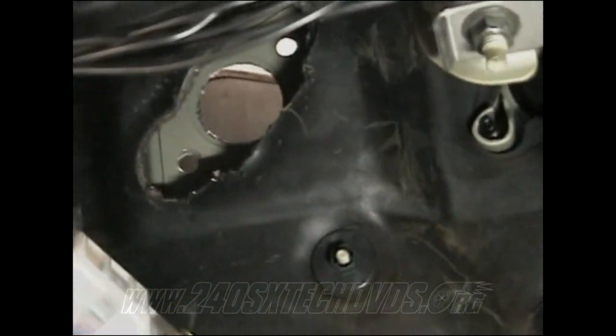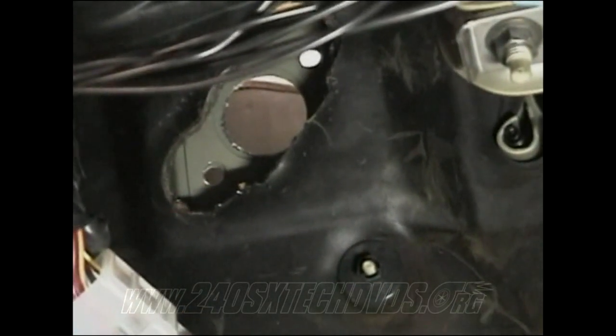As you can see now, I have my holes all drilled out. You got the two bolt holes and then the big one in the middle. I need to take a Dremel to it and smooth it out a little bit around the edges, but it's no big deal. And also, if you notice where the punch outs are, I didn't drill it completely all the way out as far as the punches. But you want to try and get, as you can see, my drill holes on the top and the bottom, they're kind of down versus being in the center, because I missed my first hole, so you want to make sure you get them real close. You can definitely drill out the whole hole. You're just going to have a little bit of a crack.